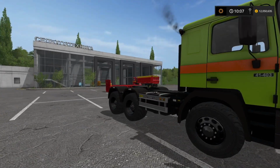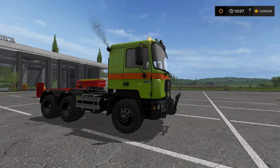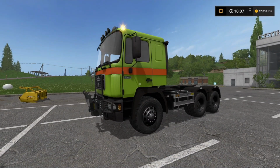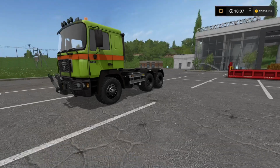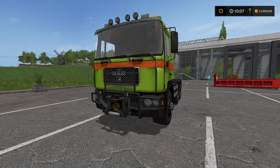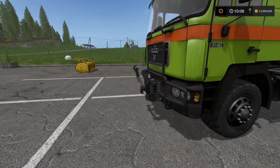This is a very nice pack. I like the fact this is only 99,000. I've just bought myself a MAN on my Oakfield Farm Let's Play, and I think I'm going to sell it. I'm going to get one of these because it's cheaper. It hasn't got as much horsepower, but it looks good. I like having the front 3-point.